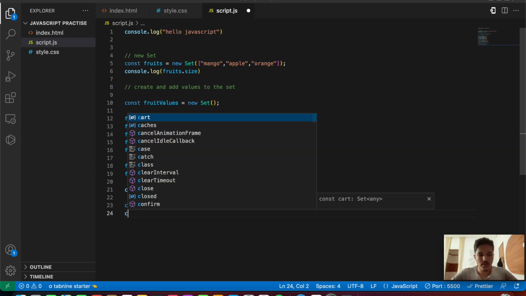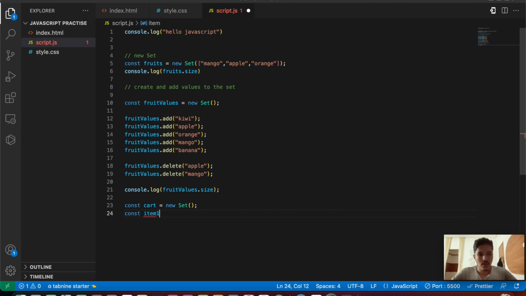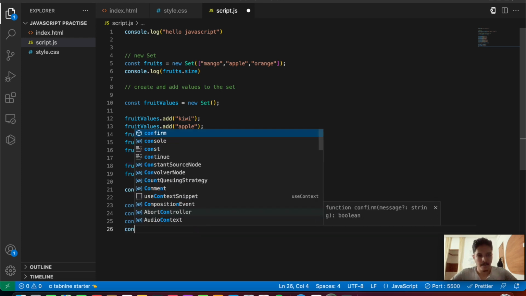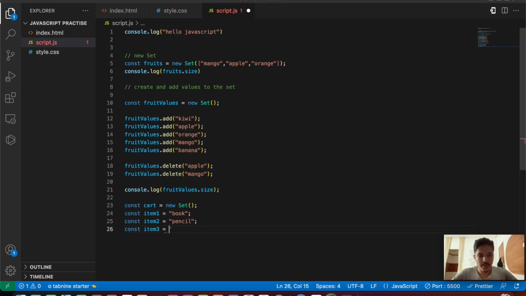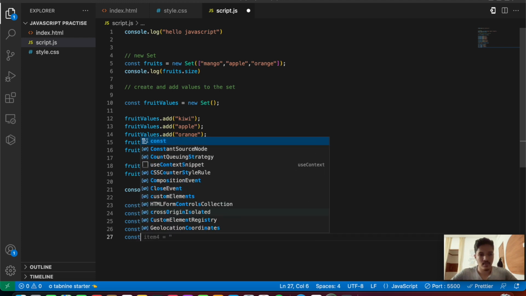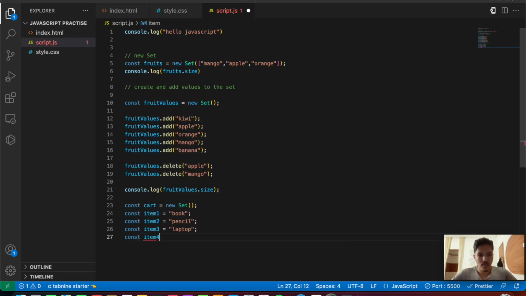Then const item1 equals a book, const item2 equals a pencil, const item3 equals a laptop, and then const item4 equals a tablet. Essentially we have initialized 4 items that should go inside the cart set.